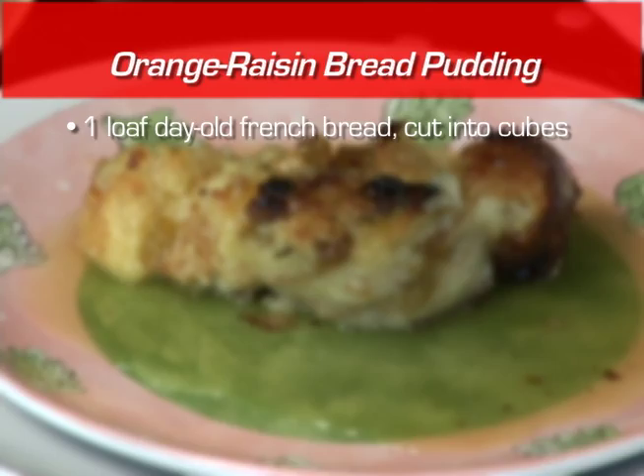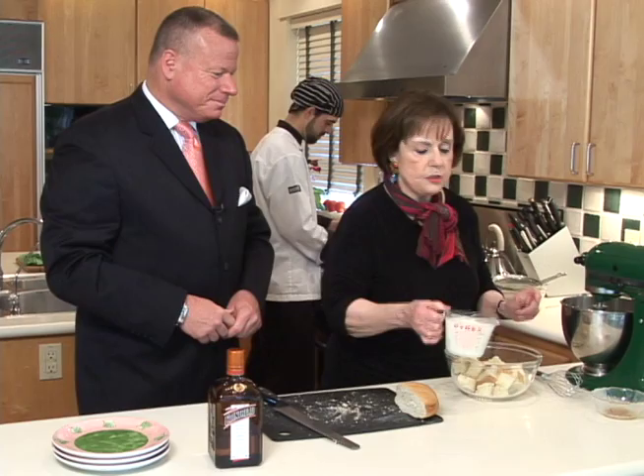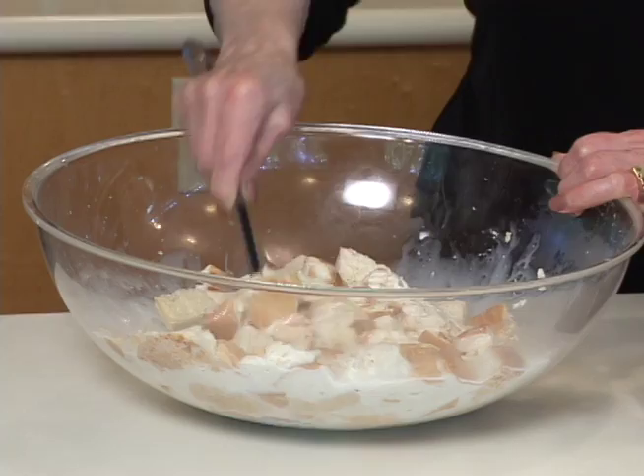So what you've done is you've given it a modern twist with the Marilyn recipe. I have. Just cut up your bread — it is a great thing to do with leftover bread that's slightly stale — and just pour some milk over it. For a pound loaf of French bread, we put a quart of milk, and then that gets set aside for at least an hour, but it can be as long as all day in the fridge, or all evening. So it's just a set-up process? It's a set-up process.